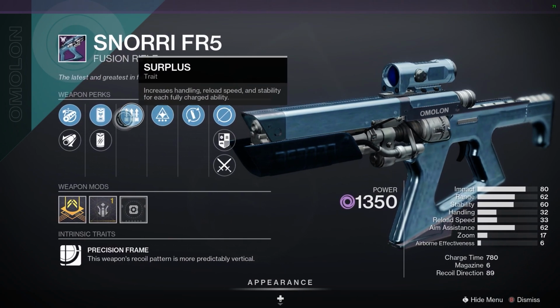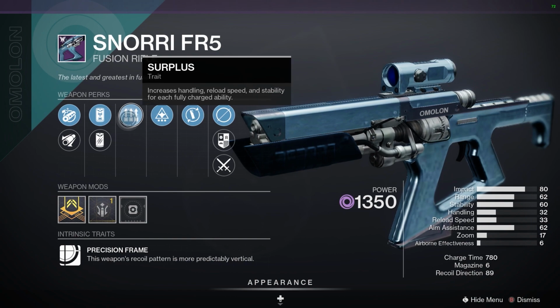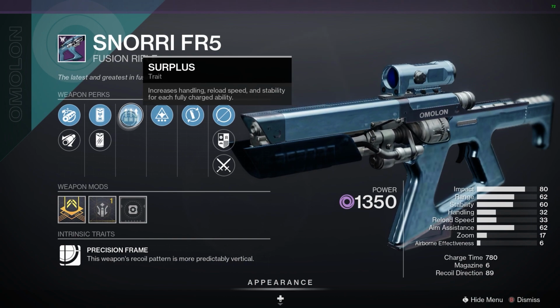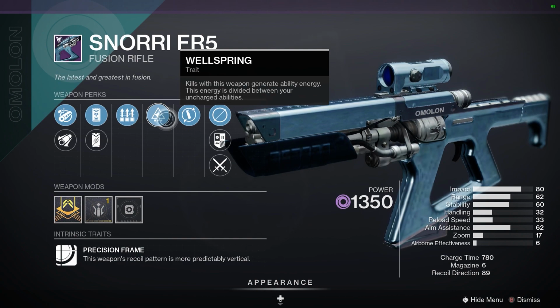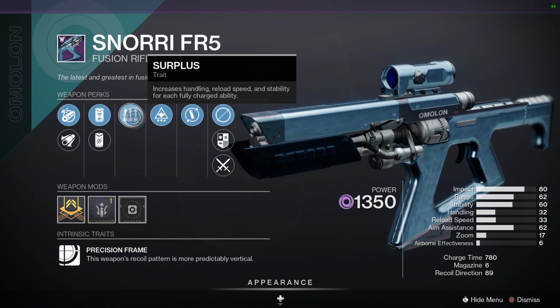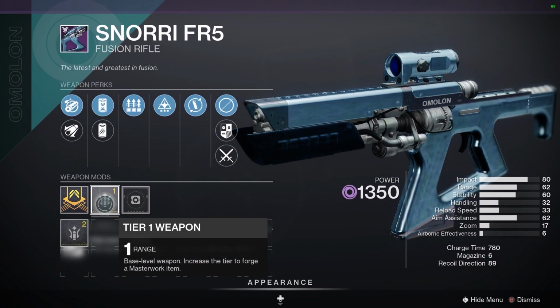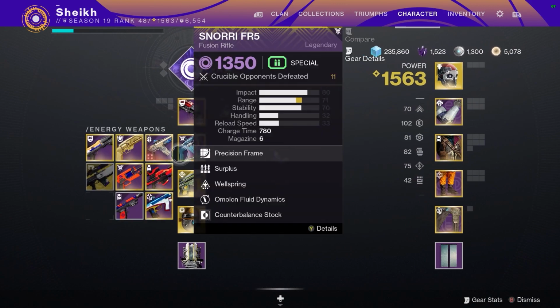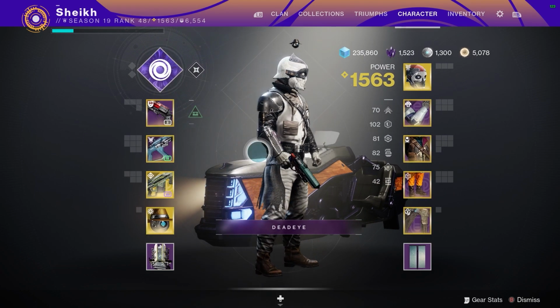On top of that, we've got even more stability from surplus. Basically, you're hitting almost 100 stability on this fusion rifle when you have all of your abilities up. And when you don't have your abilities up, kills with this weapon will generate ability energy thanks to Wellspring. It really is a fantastic combination. Range masterwork as well, which does not hurt. And the final product leaves you sitting at this. Look at that, 71 range and 70 stability with 80 impact plus surplus and Wellspring. This thing is disgusting, my friends.